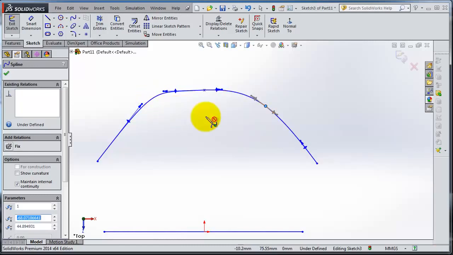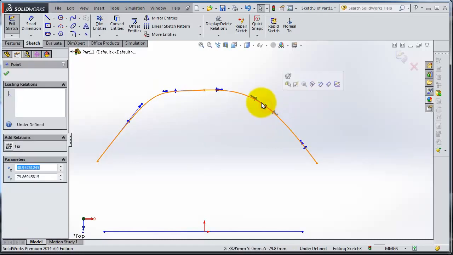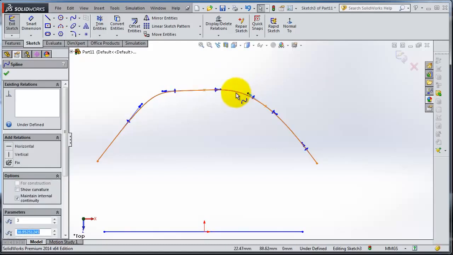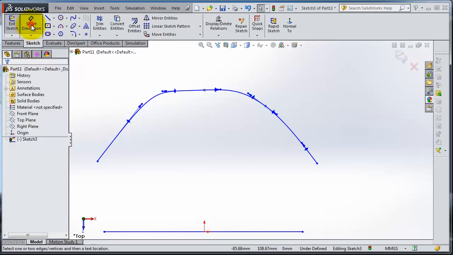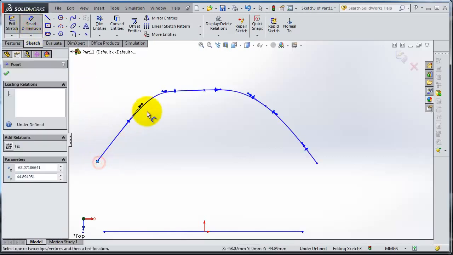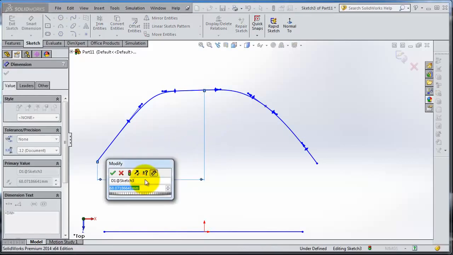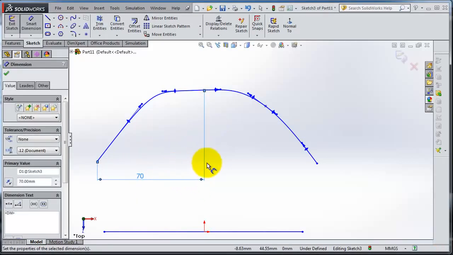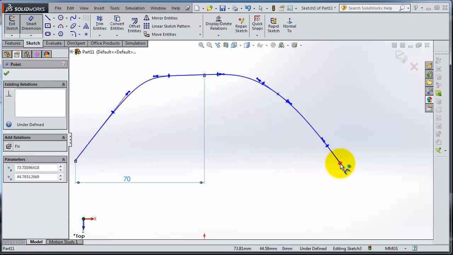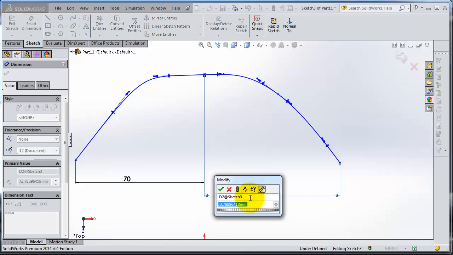When you are done, click escape, then you have your new point added to that spline. And in the spline you can add dimensions as well. You can select 2 points and add a dimension between them. This is one way to control your spline.